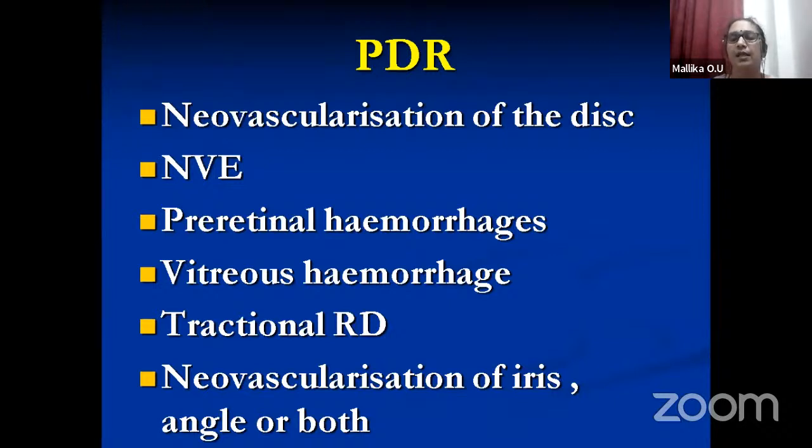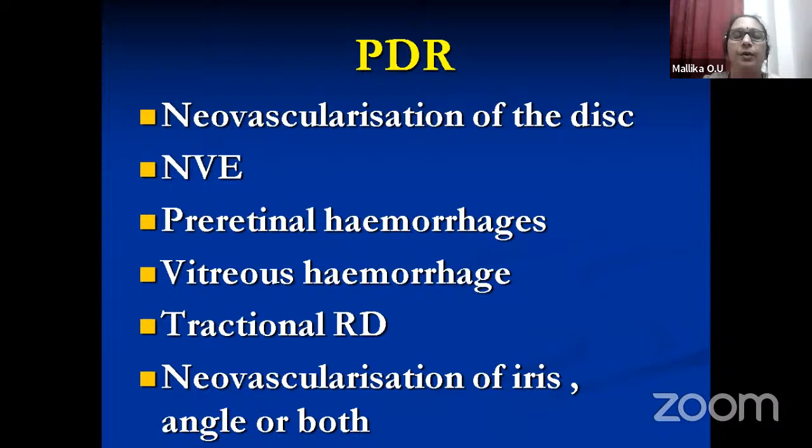You may be thinking, why are we not doing pan-retinal photocoagulation, why are we asking the patient to come for follow up? This is because the laser does harm to the retina. Once pan-retinal photocoagulation is done, the patient can have a loss of peripheral visual field. I will come to the treatment part.